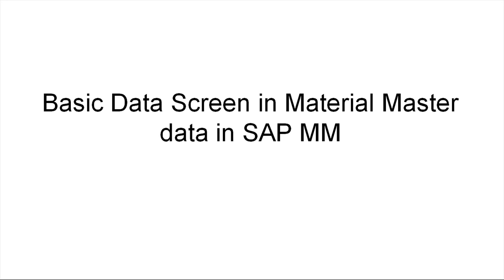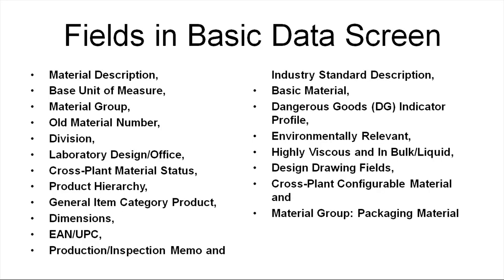Here we discuss the topic of the basic data screen for material master data in the SAP Materials Management module. Basic data allows entry for non-organizational fields particularly associated with the material. Basic data is used for entering information about the material at client level, in case it is created by different departments. The basic data screen has fields for entering information pertaining to the material.